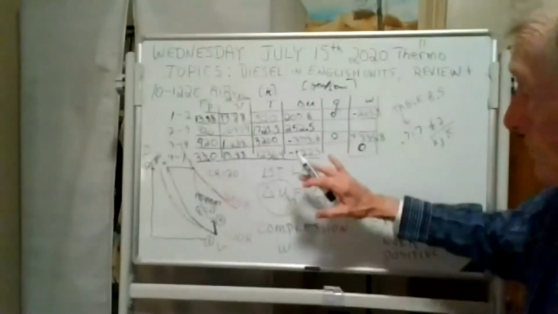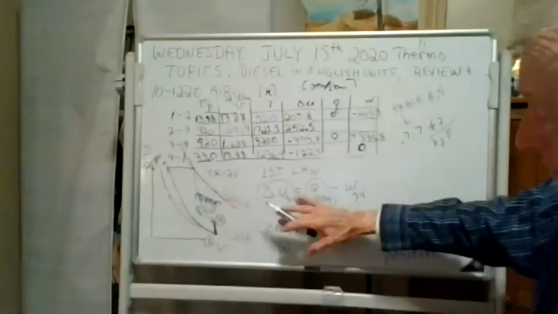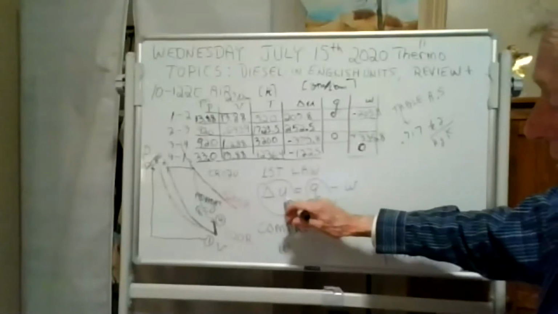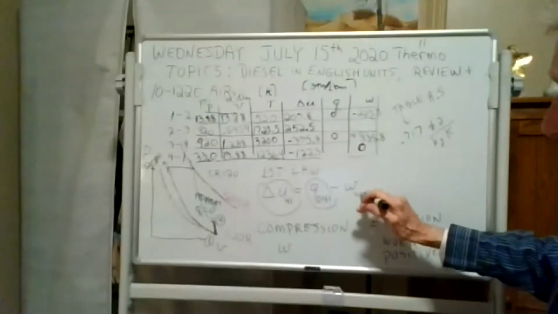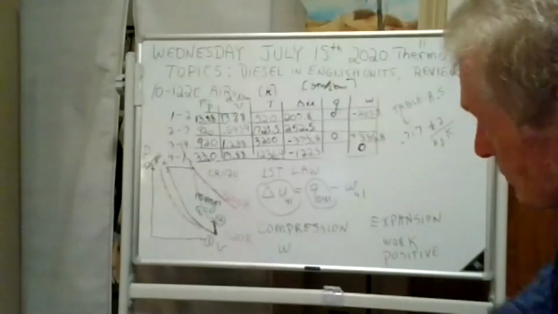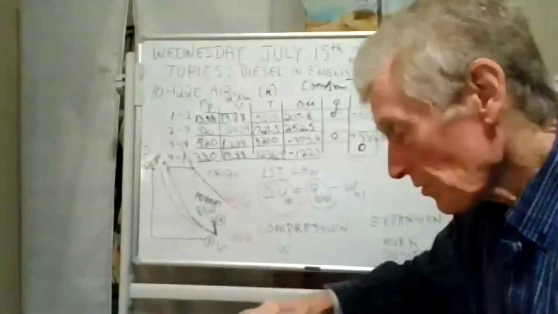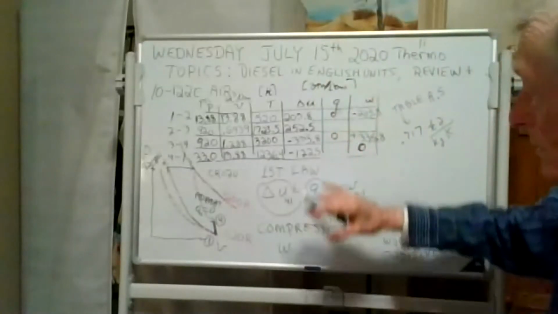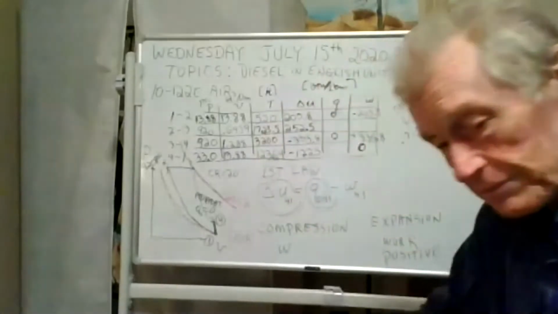Okay, well, we can do this one too here. See, this is from 4 to 1. So we can again go from 4 to 1. What's strange about this is there is no work per mass on that isochore because the piston doesn't move. And so to solve for the heat transfer, here I'll draw it for you.